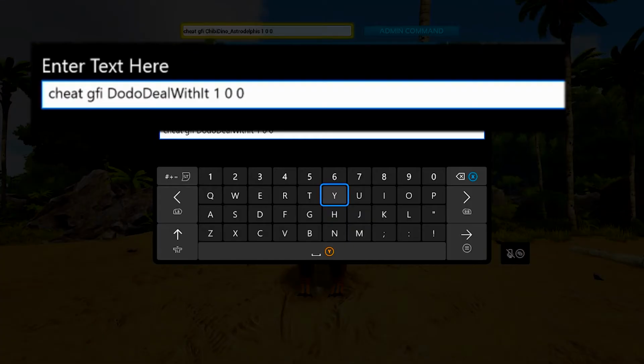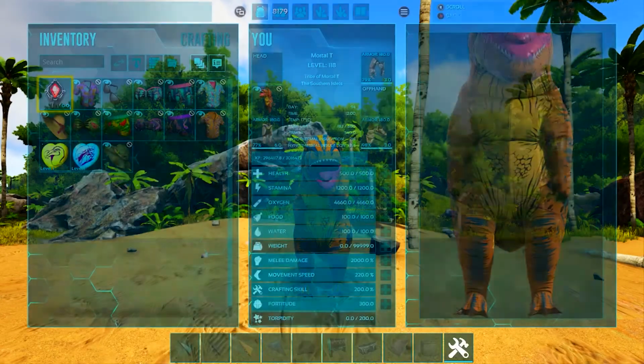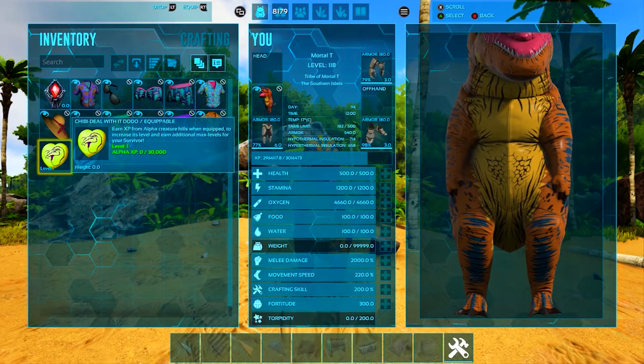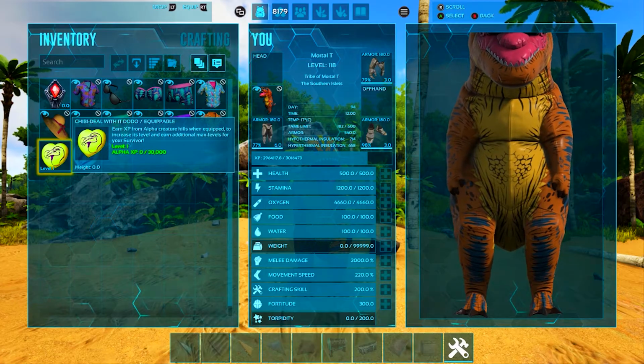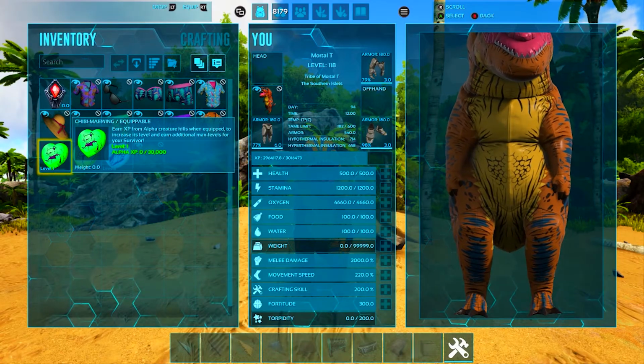Here is your second one. It's to do with the dodo. It just says deal with it. Now, I'm not quite sure what this looks like, but in your inventory it's going to look like this yellowy gold icon. Here is your third one. It's to do with the mewing, and in your inventory it's the nice green icon.